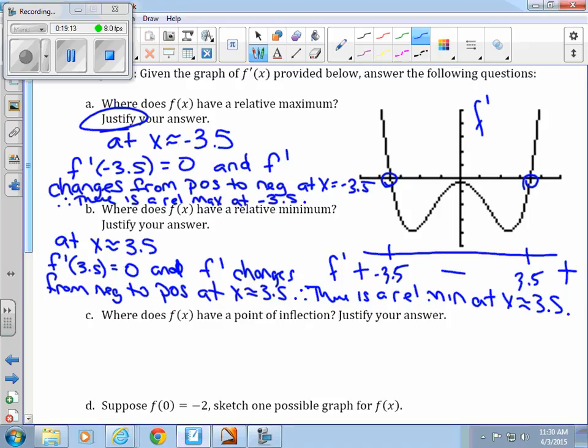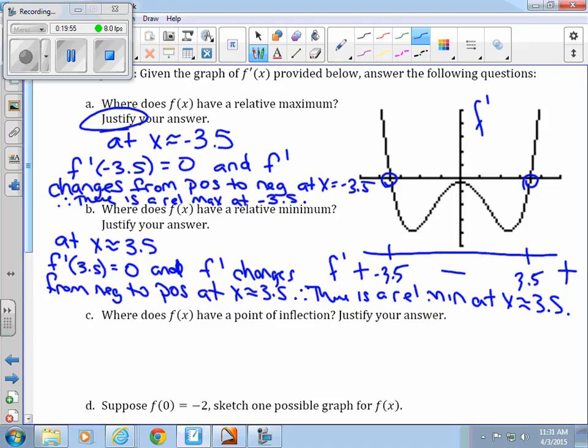I want to talk about the second derivative or the first or the original. I don't know anything about the original, right? I don't see a picture. Why am I going to be able to use the second derivative in this picture? What is the second derivative? It's the slope of f prime, right? So I can use the second derivative by talking about the slope of f prime. In my justification, I want to talk about this picture I have because that's all I've got. I can't justify by something on f because I don't see f. And you can't say the concavity on f changes. They're going to say, how do you know? I don't see f. So we got to use the picture we're given.